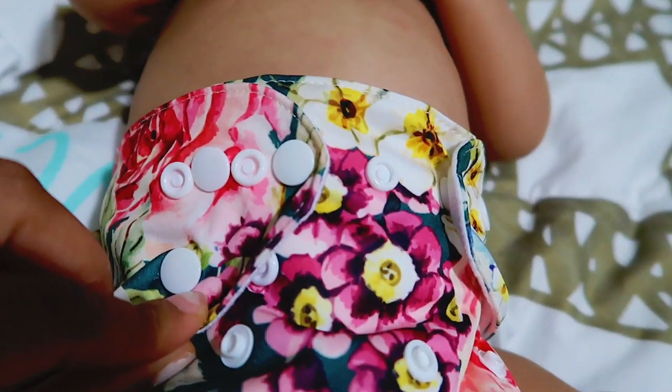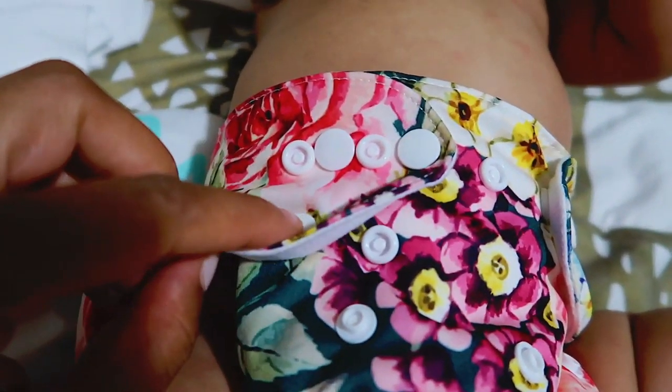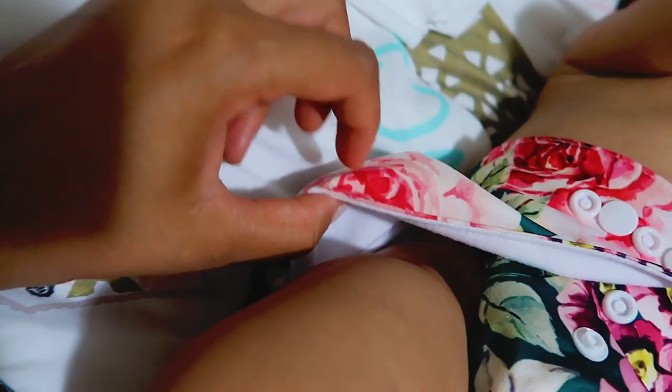Okay, so we finally have a poopy diaper because it was a little bit bulgy. You can see right here, this little button. I put it right here and it seemed too tight, and that's why I put it right there, and you can see how much of a gap that leaves. So I need to fix this.